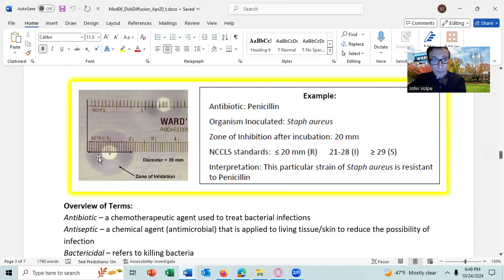If the zone of inhibition has a diameter less than or equal to 20 millimeters in size, we say that Staphylococcus aureus is resistant, and that's penicillin G, by the way.